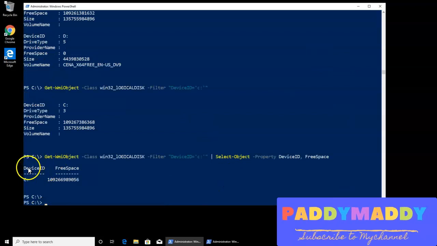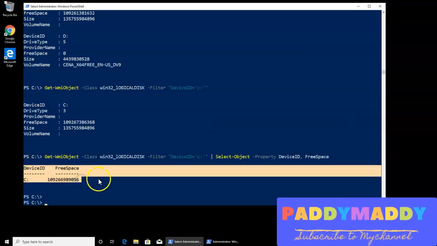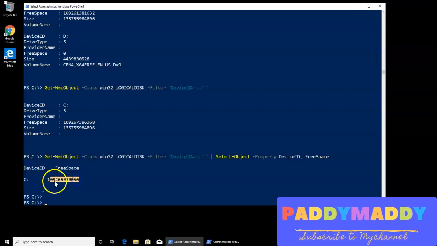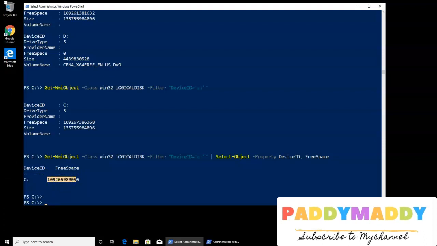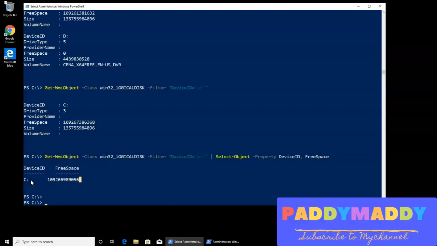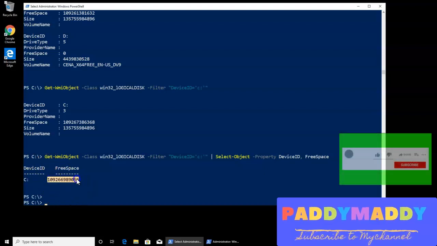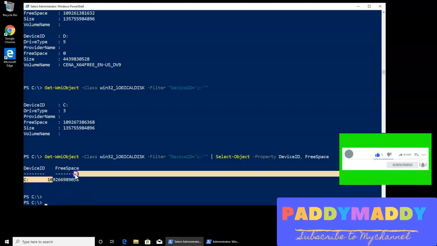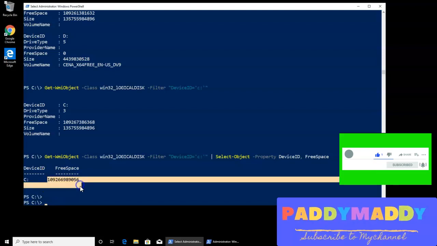In this case, it's showing me in the right format. But if you look here, there's a big lengthy number which is difficult for me to understand. So what I want is for that to be converted in the right way. This is where we have to focus more. Whatever we have learned so far is going to be used with further calculations, to see this value in GBs, not in kilobytes or bytes. We don't want the bytes information. This should be showing me GB information.